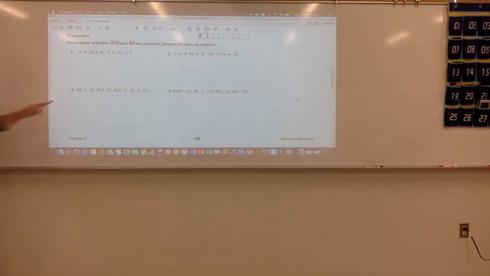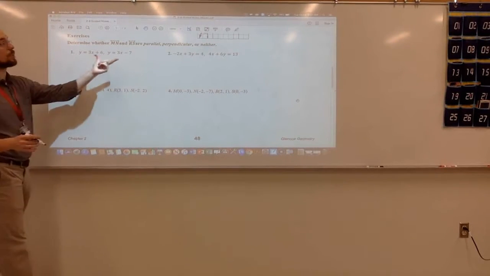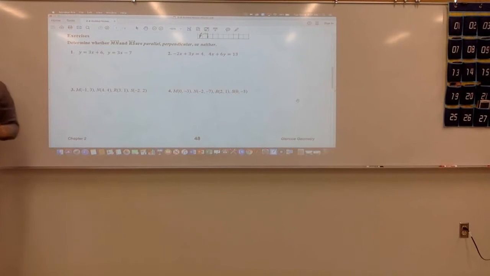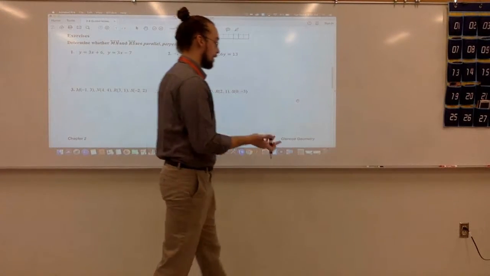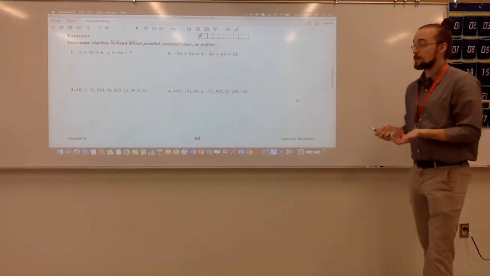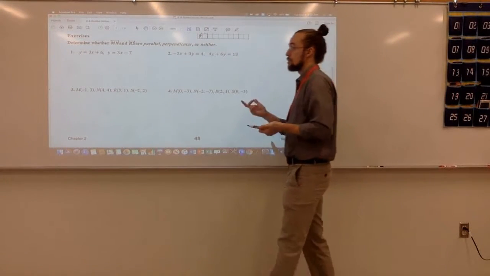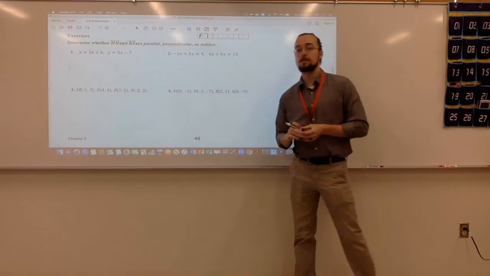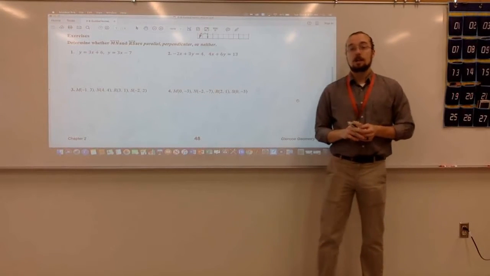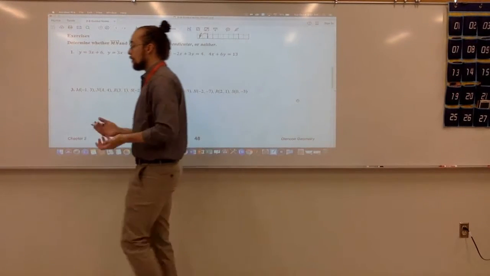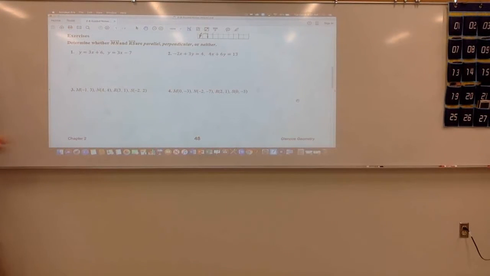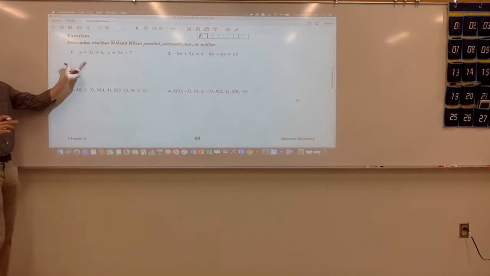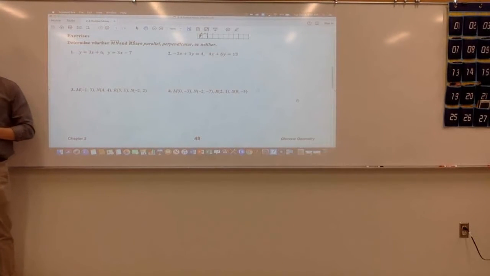So we just did an example like 3 and 4, but if I'm given equations of the lines, how would I determine whether those two lines are parallel, perpendicular, or neither? Put them on Desmos. Okay, yeah, we will have access to Desmos, so if you get a question like this, you can just put those into Desmos. If we don't want to get Desmos out, we can just look at the slopes. What are the slopes of these two lines?